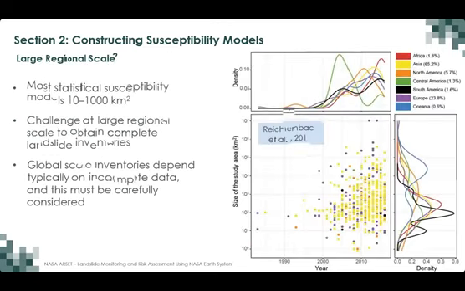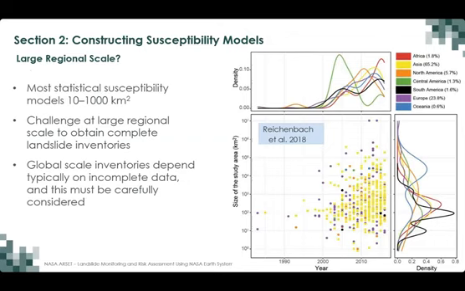So going back to this larger scale assessment of how landslide susceptibility models have been produced, typically these are produced at relatively moderate scale, from 10 to 1,000 square kilometers, which is the order of a large catchment essentially. And this image, for example, shows the size of the study area for different landslide susceptibility models. You can see that the distribution of these values is typically around 10 square kilometers, but can be as high as, in some cases, 10 to the 6 square kilometers.